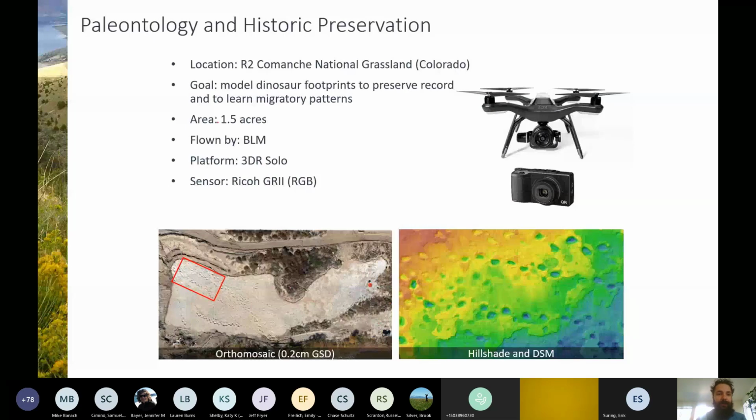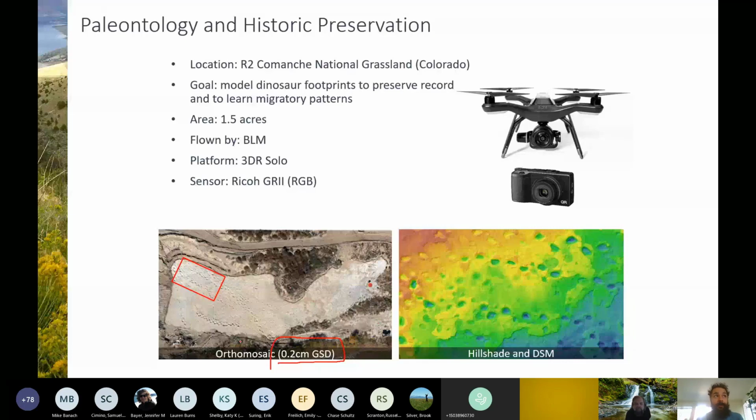This is another cool application where we're trying to map dinosaur footprints in Colorado. This archaeological site was located right next to a stream, and this stream frequently flooded and deposits a lot of sediment. Before that happened, they wanted to get a good geographic representation of where these dinosaur footprints were located. So we had really high resolution imagery. We had to fly this drone like 40 feet above the ground, which, as far as drones and UASs go, is pretty low to the ground. And we mapped where these footprints were, so that when this area does get covered with sediment, we still know where these dinosaur footprints are located.